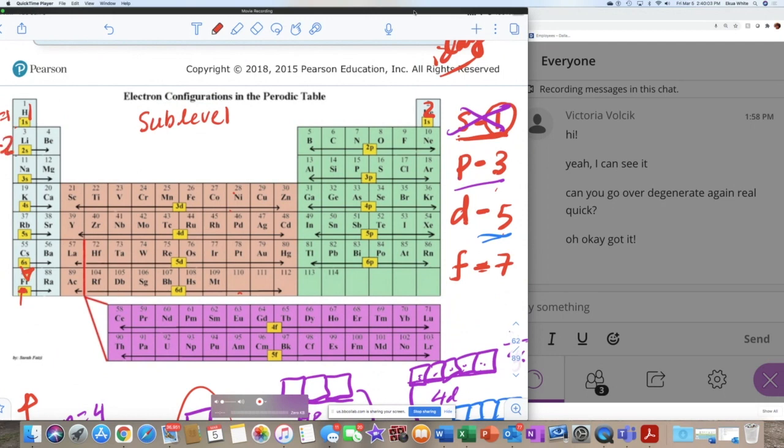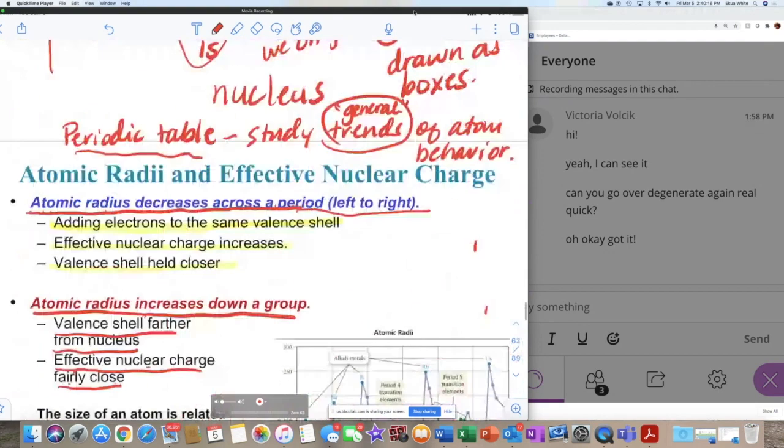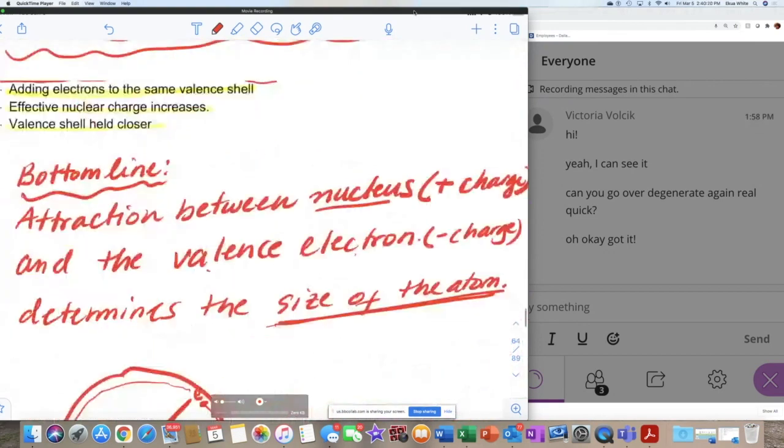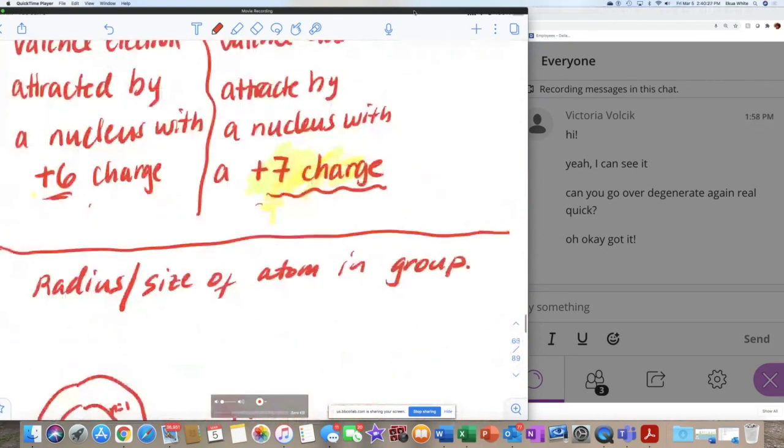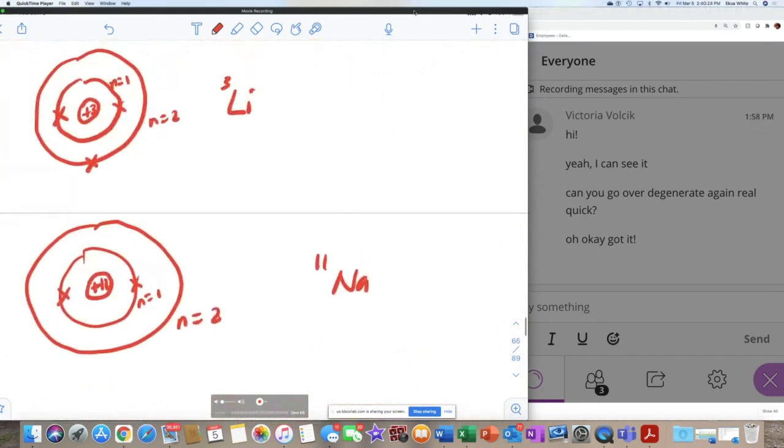Energy level 2, 1, 2, 3, 4, 5, 6, 7, 8, right? And energy level 3, 1, 2, 3, 4, 5, 6, 7, 8. This is energy level 3. So I'm using that to draw the circles, just in case you're wondering. So for sodium, sodium has 11 electrons, right? The first 2 on energy level 1, second 2 on energy level 2. I don't want to complicate it by drawing all the sublevels. That would be very complicated.